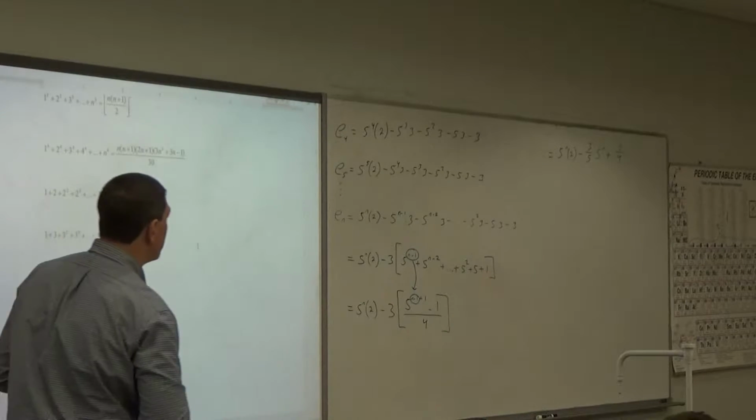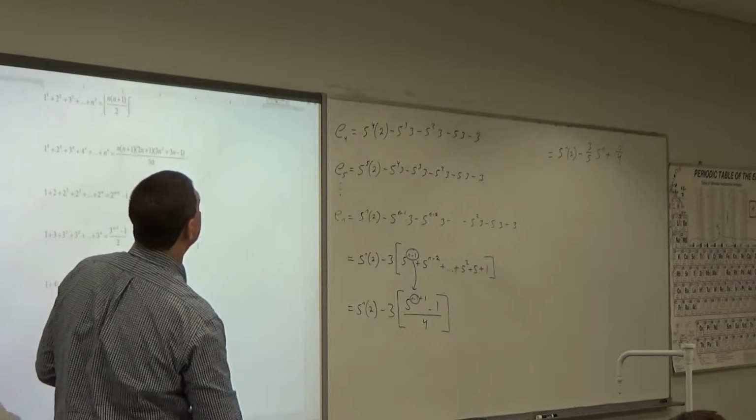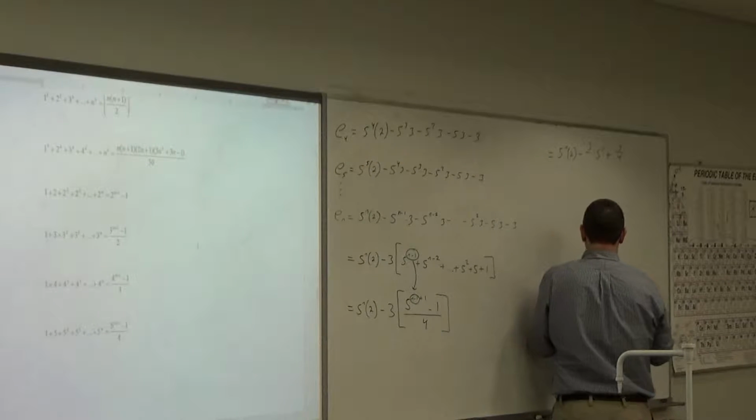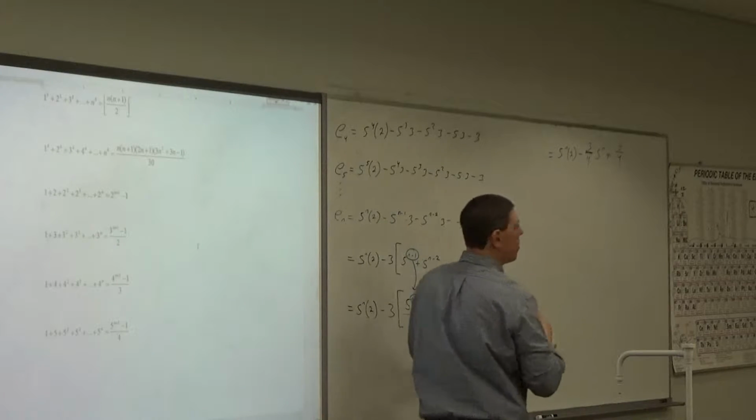Chris, shouldn't it be 3 to the 4th instead of 3 to the 5th, or 3 over 5? Yes, it should be. I'm sorry, I made a copy error there. Thanks, Chris. I was just making sure you're paying attention, that's all. Thanks, I appreciate it.